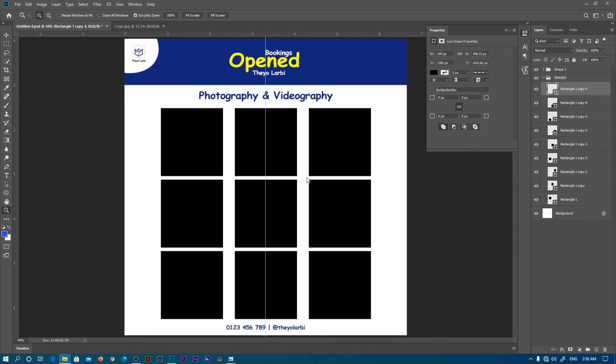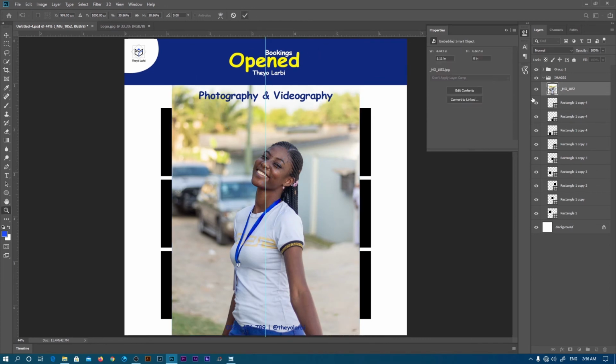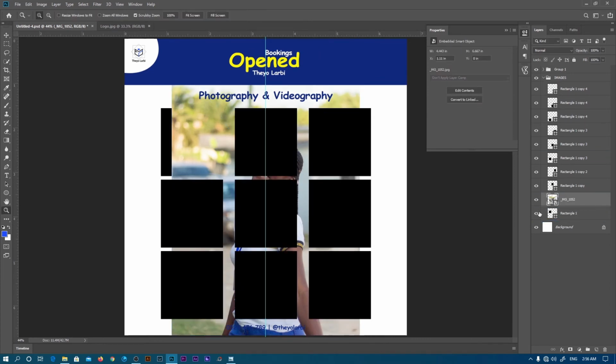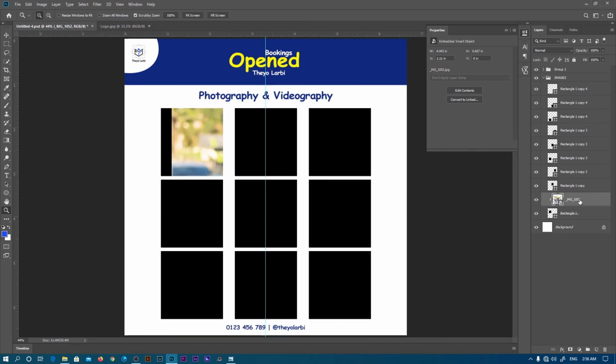So I have a bunch of images in my open window right beneath this screen, you can see. So I'll just start clicking and dragging a few of them in here. Now this is going to be the first one, which I'm going to have on the first rectangle, which is going to be here. So once I have it on top, I'll hold down the Alt key and place it somewhere at the center here, between the rectangle and the image. I'll hold down the Alt key, and you notice this cursor changes to this. Now this is for clipping onto the rectangle.